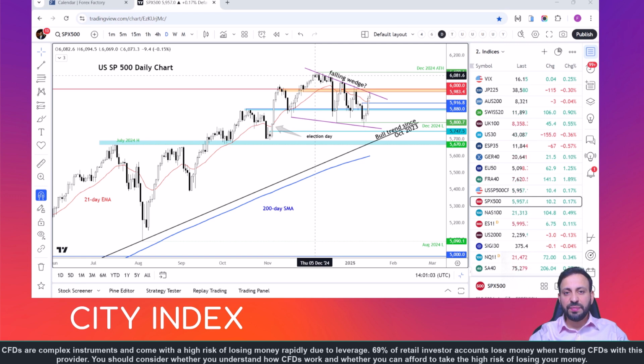following yesterday's big drop. Key support levels to watch include 5916, this level right here, which was the high from last Friday when the US jobs report caused the markets to drop quite sharply. Well, that level is now broken, so once resistance, it could turn into support. Below that, we have this area here at around 5880, which has been support and resistance in the past. But essentially, the election gap has been filled and the markets have bounced right where they needed to.